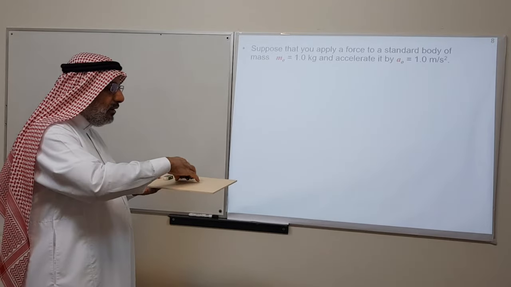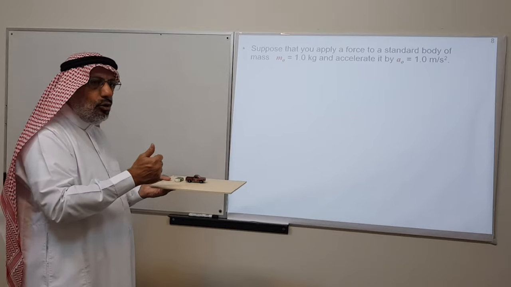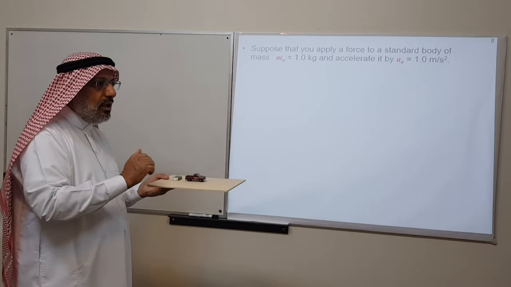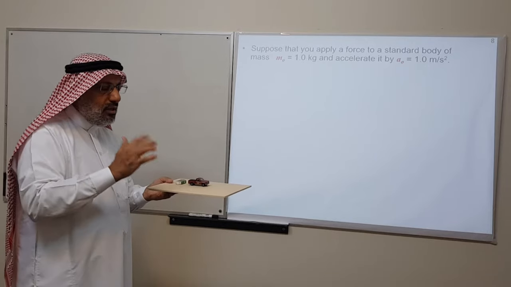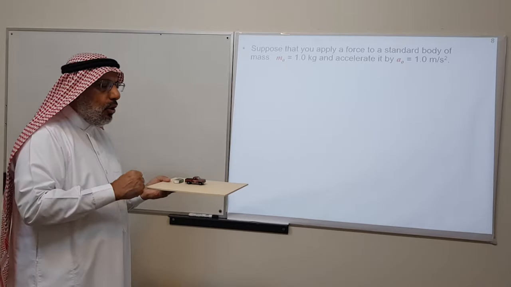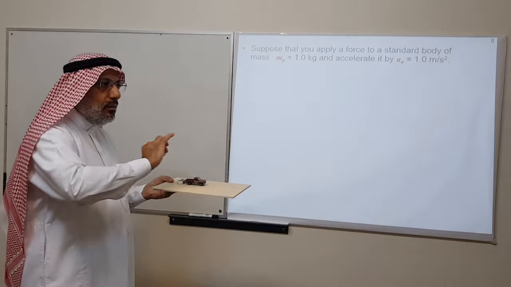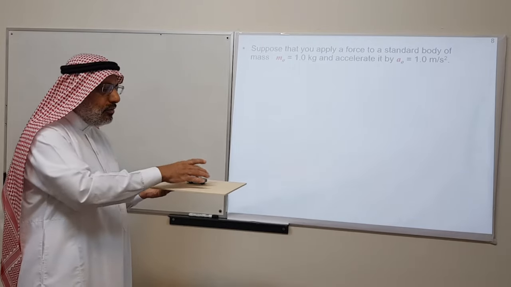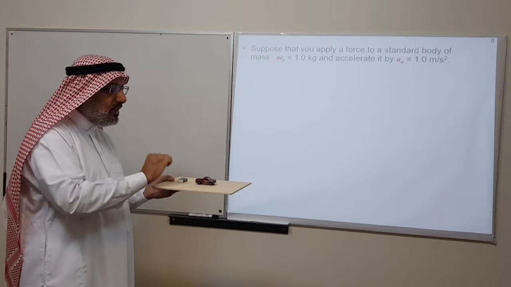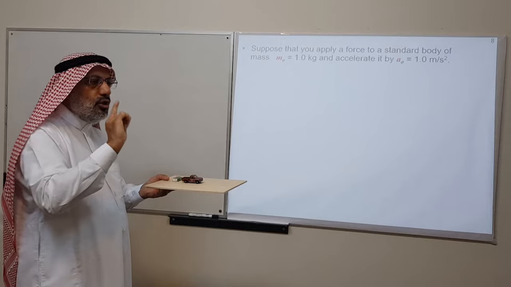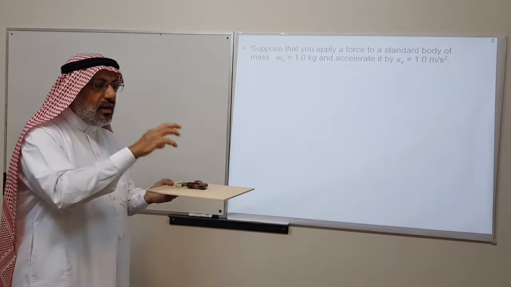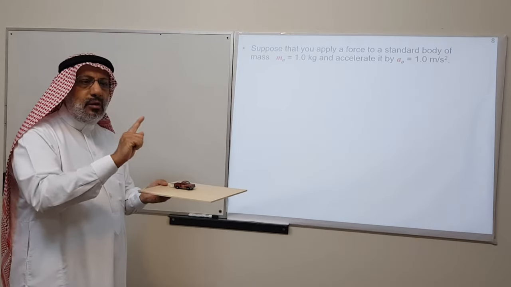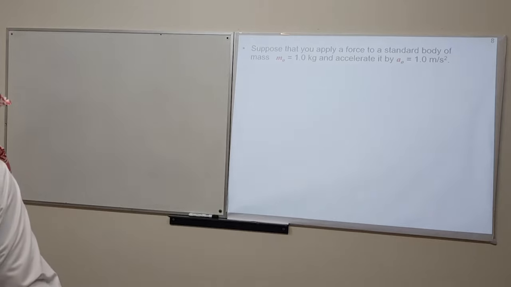So let's say that you can control the force. Let's say that you bring remote controlled cars and attach them to the body to pull it on a frictionless surface. One car, let's say, will give it 0.4 meter per second squared. You increase the number of cars, or you bring a more powerful car, and measure the acceleration it produces. So you redo these experiments, trial and error, until you come up with a car or number of cars that will give this standard body an acceleration of 1.0 meter per second squared. Then you know that the car is applying the force of 1 newton. 1 newton applied to 1 kilogram will give us 1 meter per second squared. So you know what that force is.